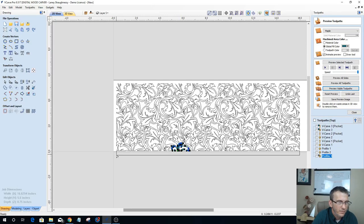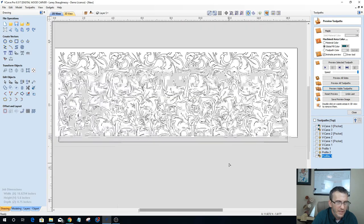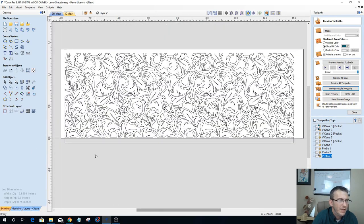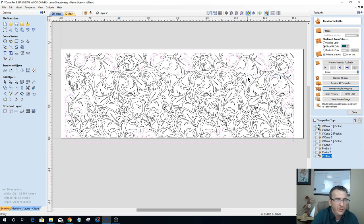And really, I'm not too concerned with that down there at the bottom. That's not even going to play a role in my letters. So I want to make sure that during all of that trimming I do not have any open vectors within my design. So I want to right click, hit selection, and select all open vectors. And I have some open vectors, as you can see here. And if you'll notice, this open vector basically travels pretty much around the entire pattern from one end to the other, except for this guy right here.